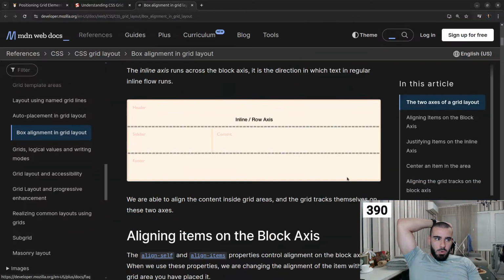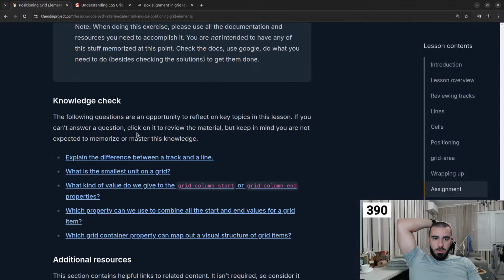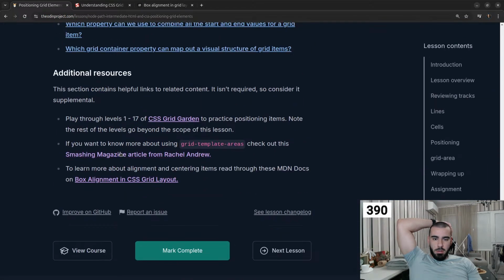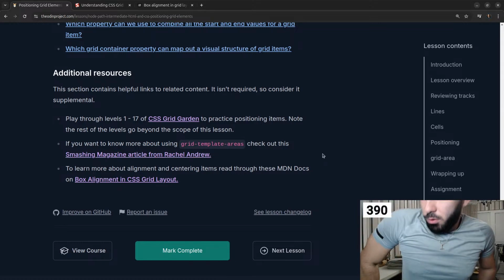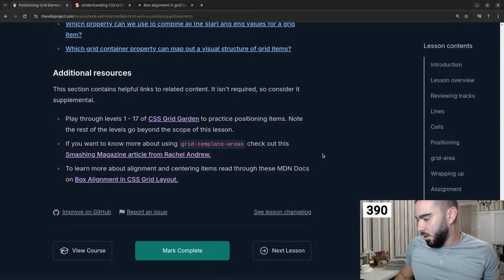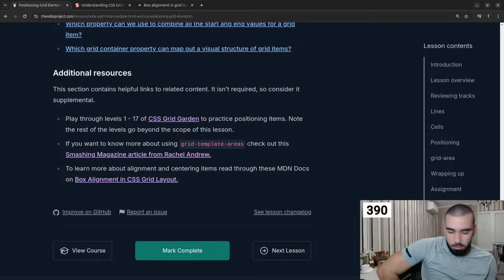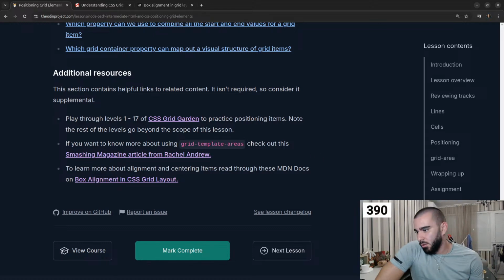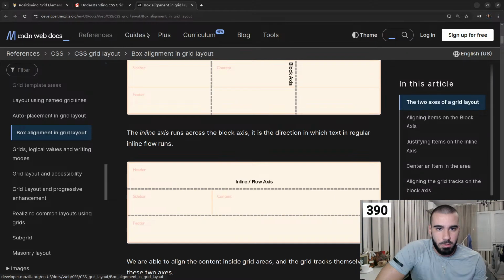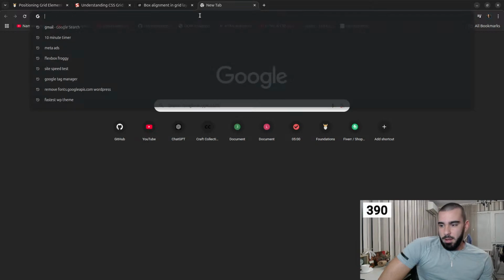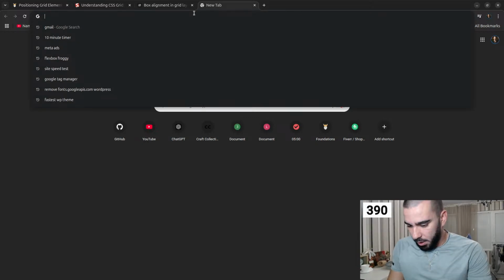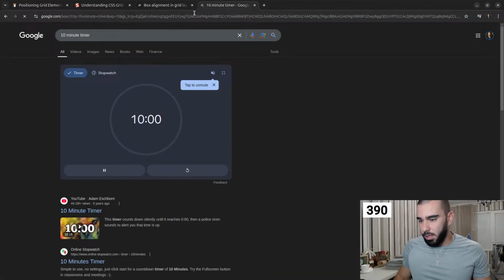But for now we have just two more articles and we're going to be done with this. I'm not even sure if we'll need to read through those, because as you can see we're doing pretty good, and I feel like I understand grid at a good level. So I don't know if we'll be reading through the whole of it, but I have been going at it for an hour and a half already, so I'll take a 10-minute break.